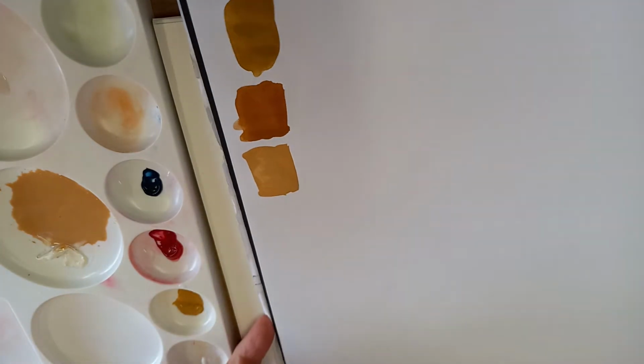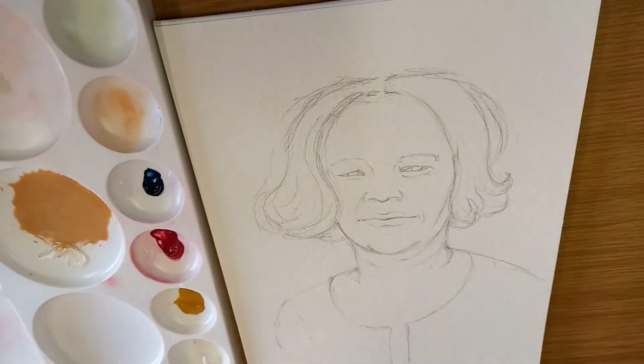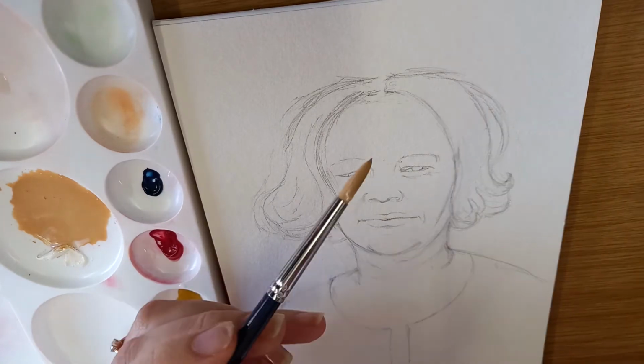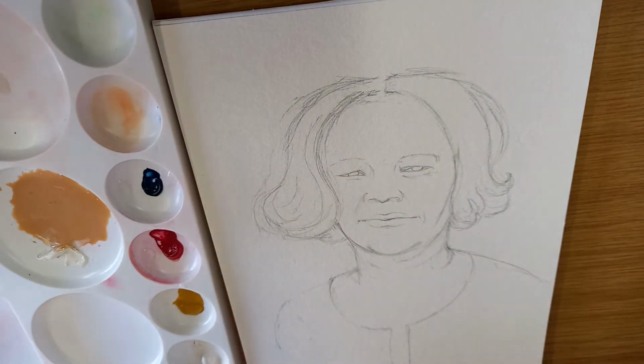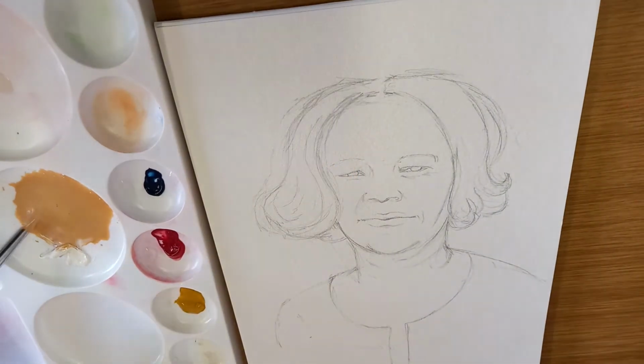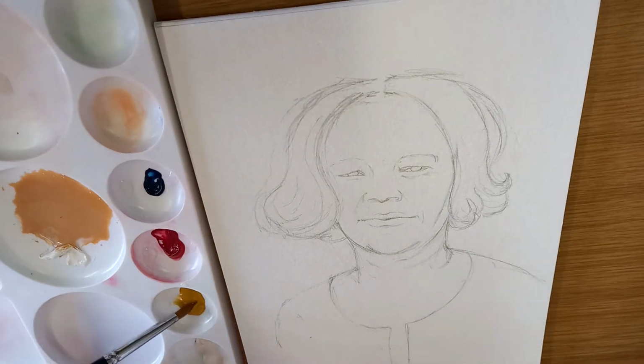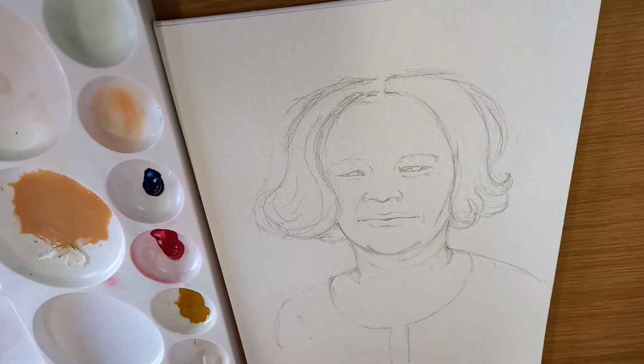And it's a magical color because you can mix so many different skin colors and flesh tones with yellow ochre and with your other mineral colors as well, but especially yellow ochre. I think, if not white, white is my most used color, but yellow ochre is definitely the second most used color that I use.